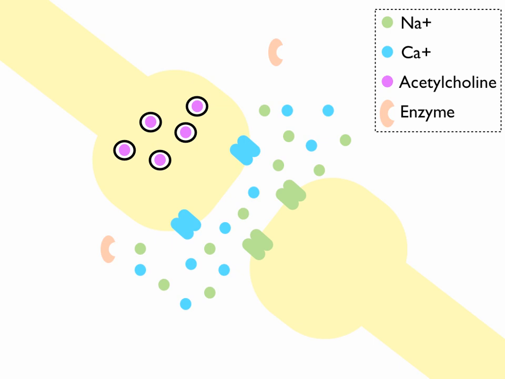We've also got calcium channels, that should be Ca2+ channels, in that presynaptic neuron. We've got calcium ions, again that should be Ca2+, in the synaptic cleft, which is the gap between them. And we've also got sodium ions in there as well.